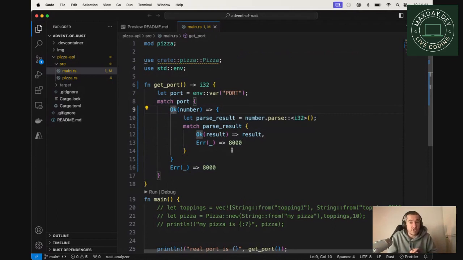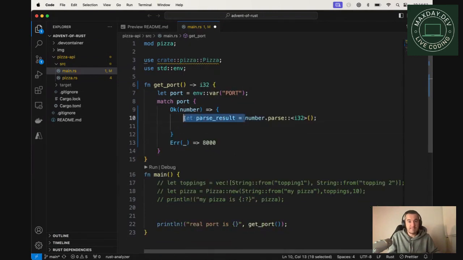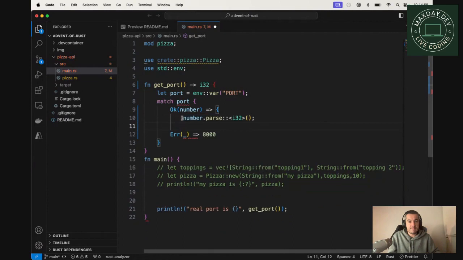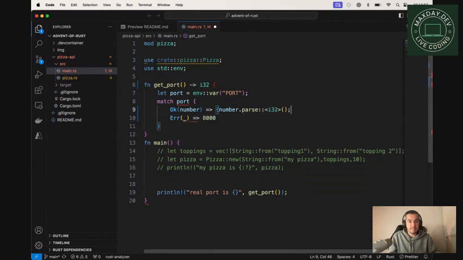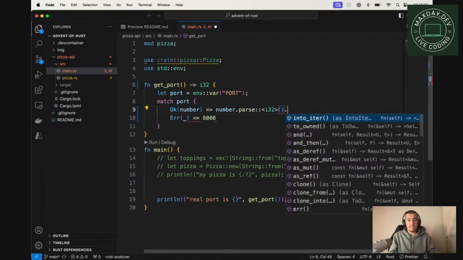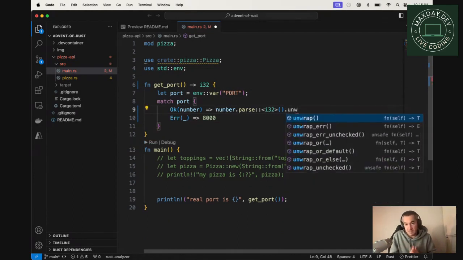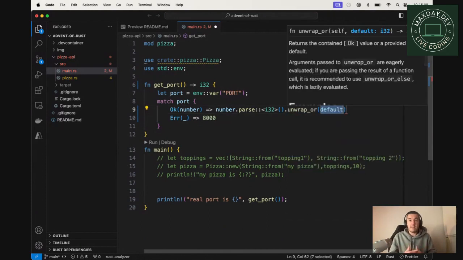So maybe what we want to do is to introduce a new concept in Rust that we have not covered yet, which is unwrap or default. So we can remove this. And we can say unwrap. So unwrap is a bad practice, as we saw yesterday, but there is unwrap_or, and as you can see in the signature definition, we can pass a default value.